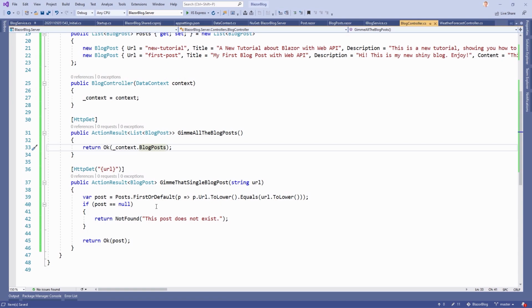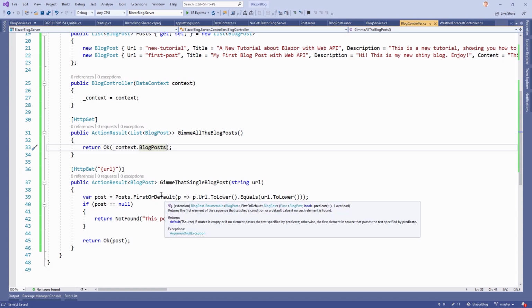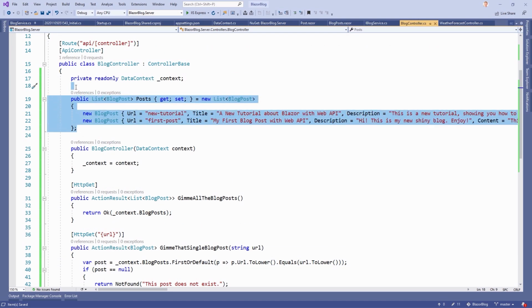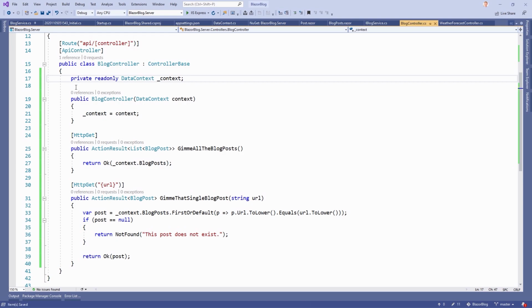And to get the single post from the database, we say not posts first or default, we say context blog posts first or default, and so on. And that's actually it. So we can remove these here. And now you see that we are only accessing the blog posts from our database.